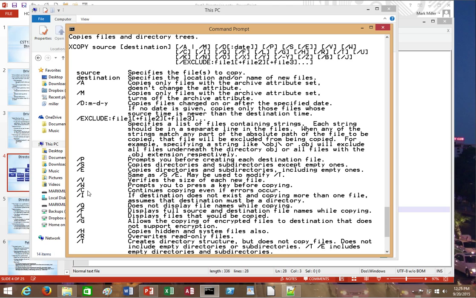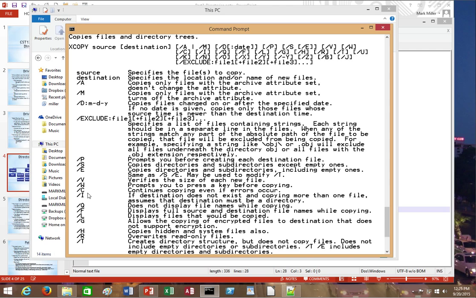The /C allows the whole thing to continue, especially if you're copying hundreds of files. So you can get the whole thing done, and maybe there's only a couple of files it couldn't copy for whatever reason. And you can go back and try to figure out what the problem was there.